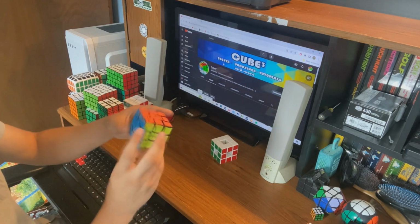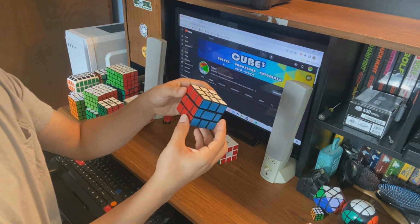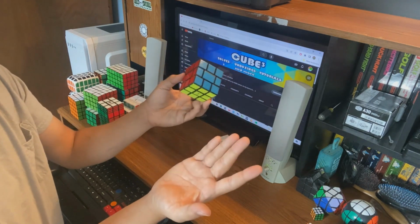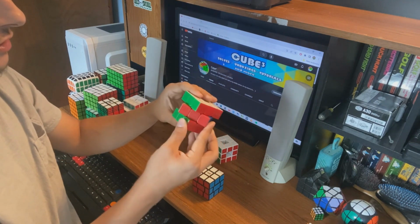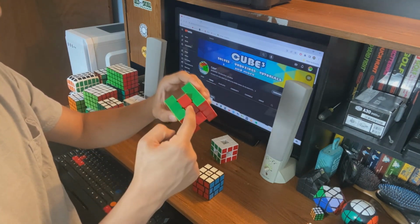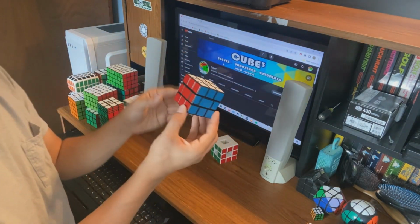Now we're gonna actually start getting into 3x3 mods here. This is a wall cube, a Tony Fisher. I don't remember it ever being called the wall cube when I first started entering the cubing space in like 2011 or 12. It used to just be a mod that you can make on your own by taking a normal Rubik's cube and misaligning the layer 45 degrees like this, and then cutting off the edges that stick off and then extending the centers that dive in.